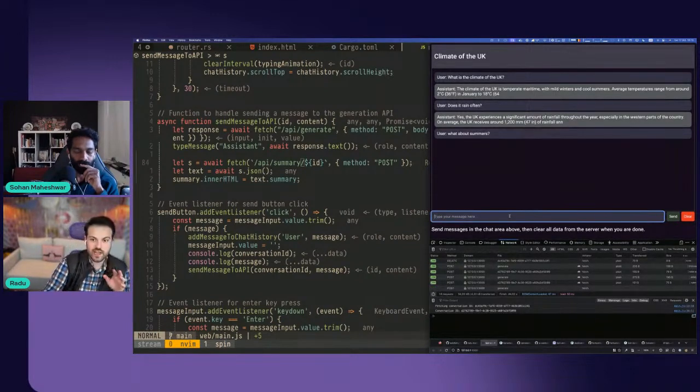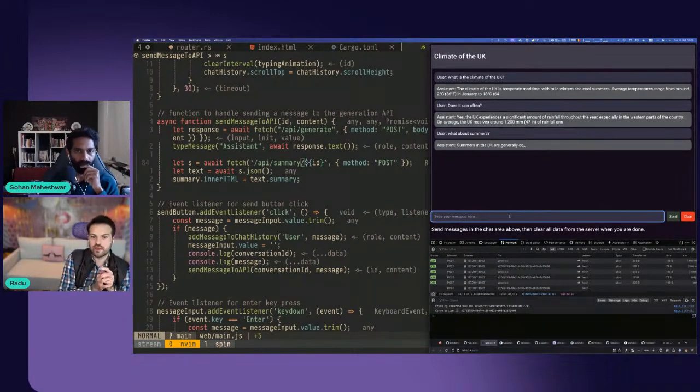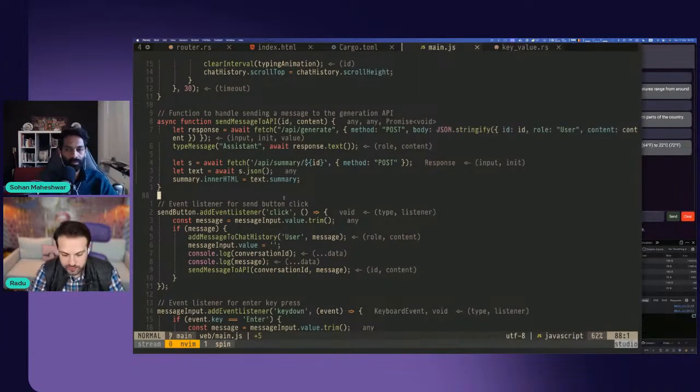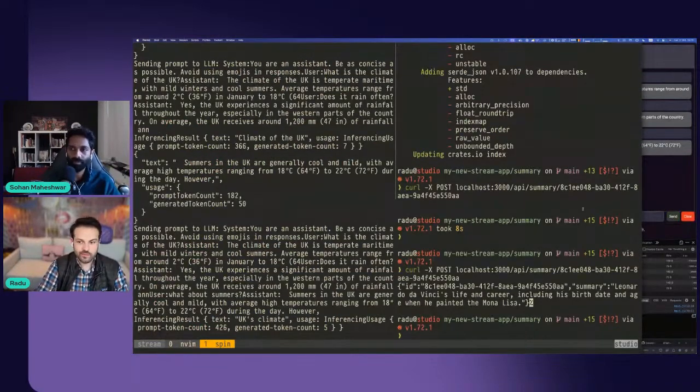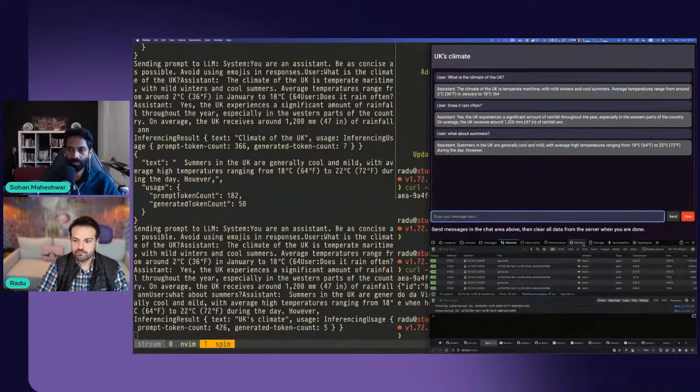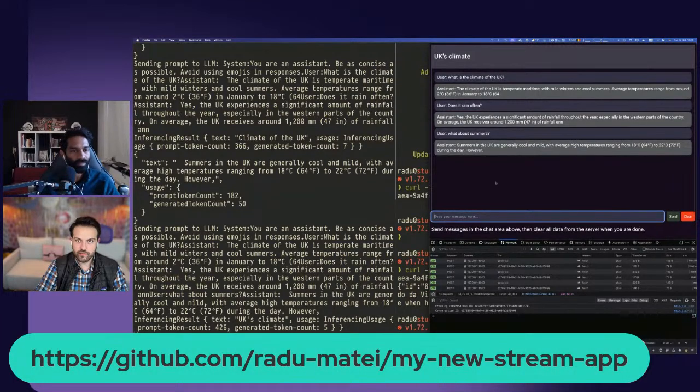And basically every time we send a new pair of messages, we are making a request to generate the summary as well. So, cool. I think we've managed to generate the summary properly.